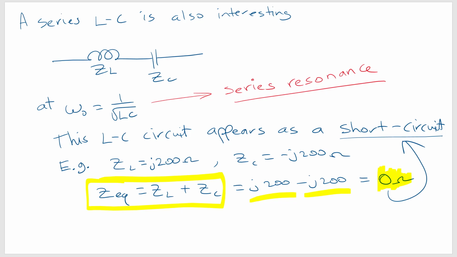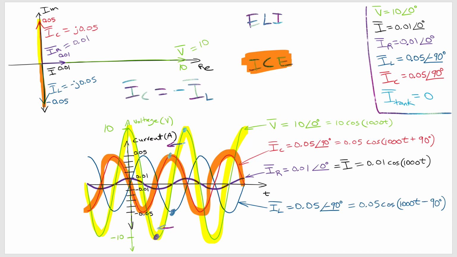Just wanted to do a little bit of embellishment to give you a little bit more understanding of AC circuits beyond just getting magic numbers for what's a phasor current, what's a phasor voltage, and so forth. And in fact, for this series LC, if you're interested, because of your interest in circuits, you can go and do an analysis like that for the series LC. This is for the parallel LC. Okay, so hope that was useful.